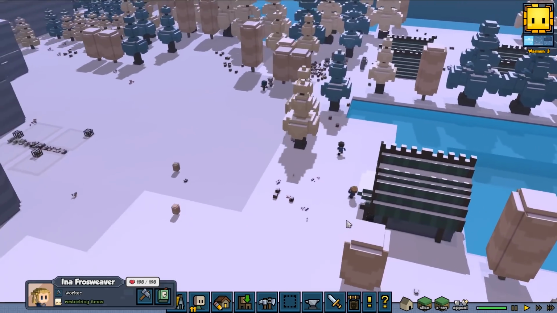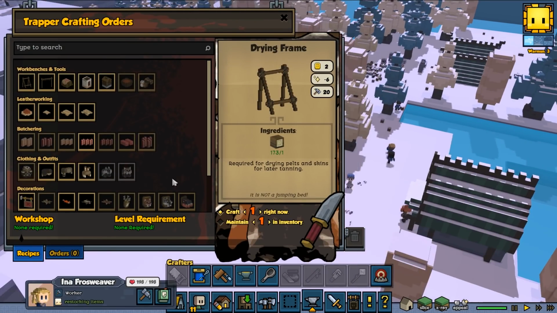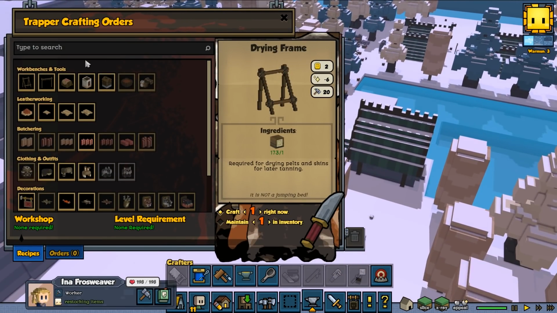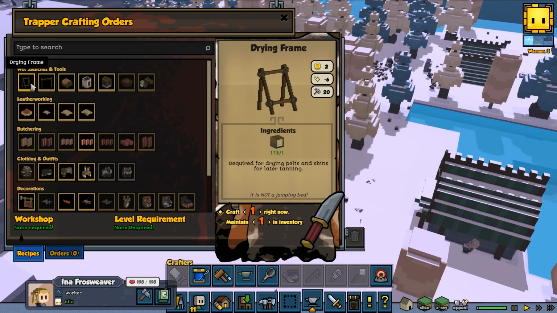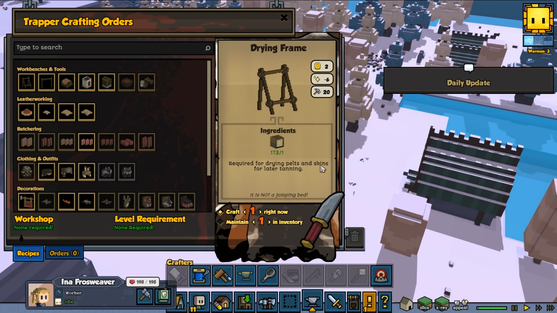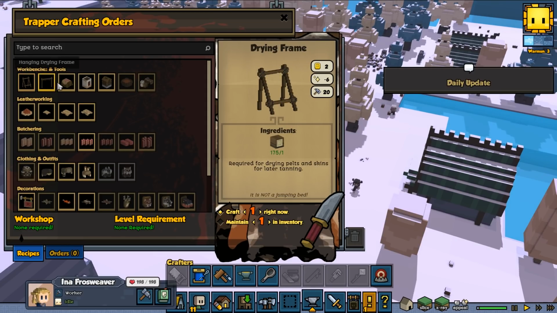It does make it a little bit more advanced, but I also think that it does enhance the game and make it more interesting. So here we have the crafter window, looks really awesome. Look at this, a knife down here, some leather work going on. So as you can see, the Trapper does have so many workbenches. We have a drying frame, required for drying pelts and skins for later tanning. And then we have a hanging drying frame. So this one is drying small pelts for later tanning, so we have two different ones.